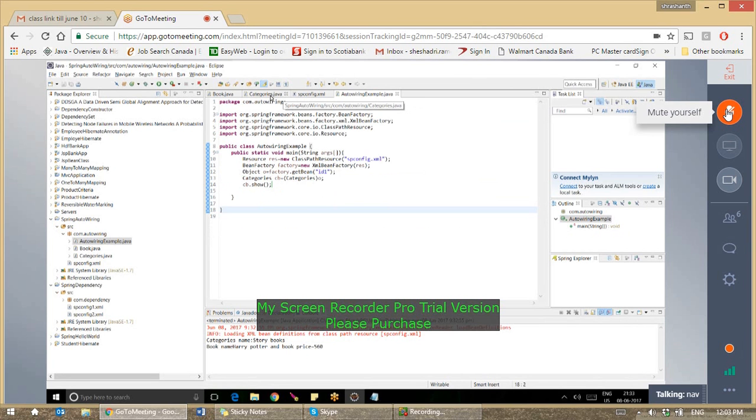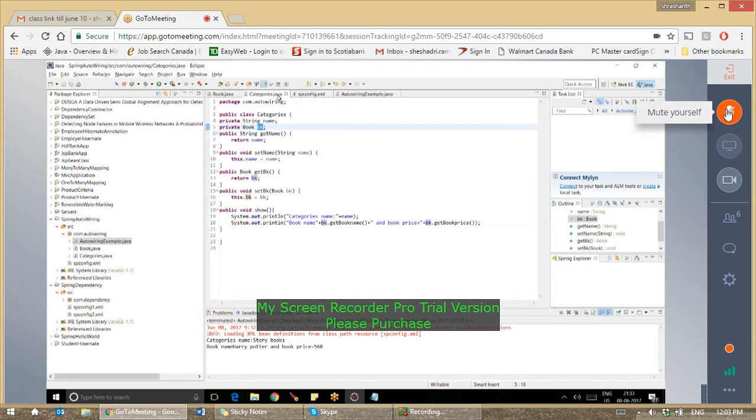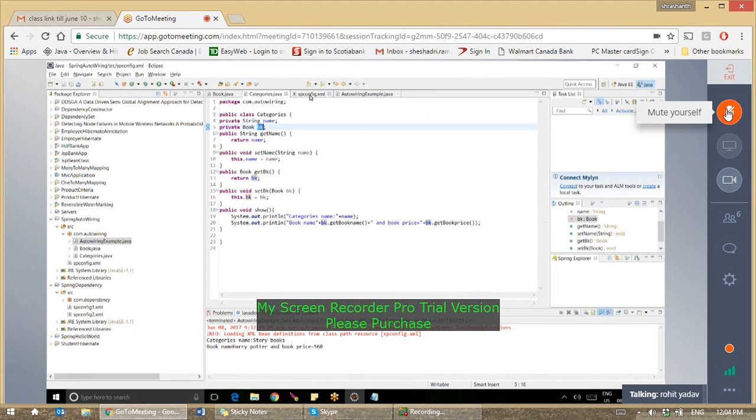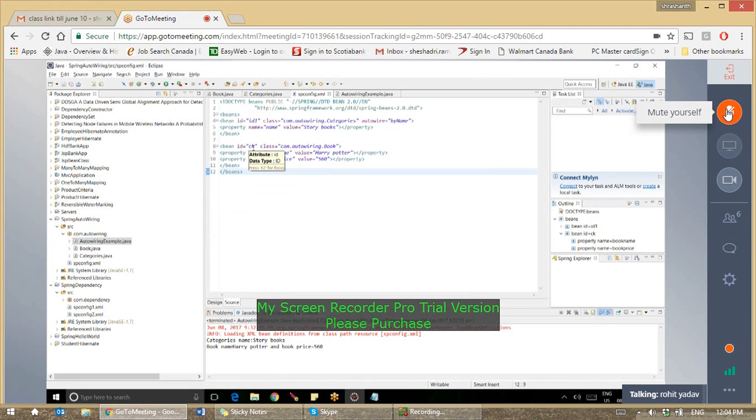Suppose in the categories or the spconfig, instead of BK, I'm giving that object name as CK. Here there is no common reference between the spconfig.xml and the categories.java. Here a different reference is used, and here a different reference we are passing, creating CK. So click on that and run this.